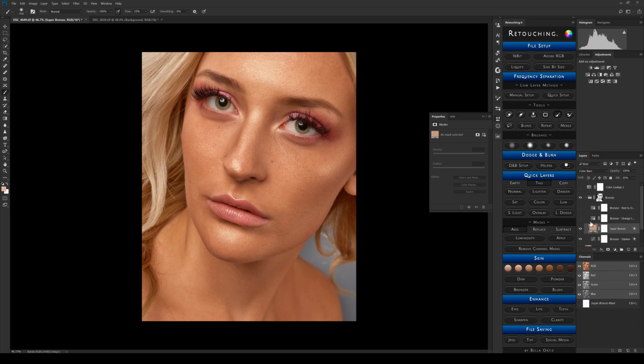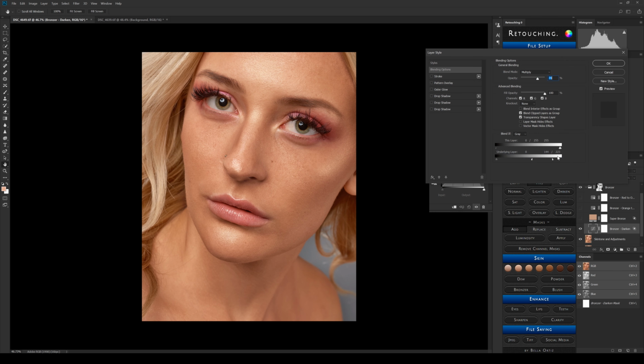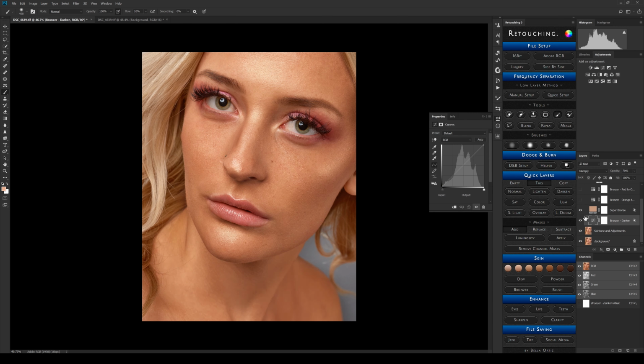So when I open it, right now it's got just 2 layers enabled, which is the super bronze and the darken layer. So this is where you'll really have to adjust if the person, I kind of went with a medium skin tone when I was basing this, but if somebody is very, very dark, you'll probably have to just double click on this one and maybe the super bronzer. And what you'll do is just bring these further down, because what it's doing is it's bringing that highlight into the forefront, because like I said, as skin gets darker, it reflects more of that light in a more bold, crisp way. So using this, you can create that natural effect that would happen.